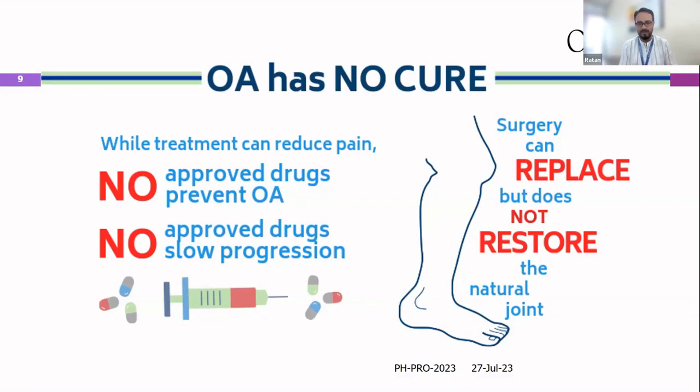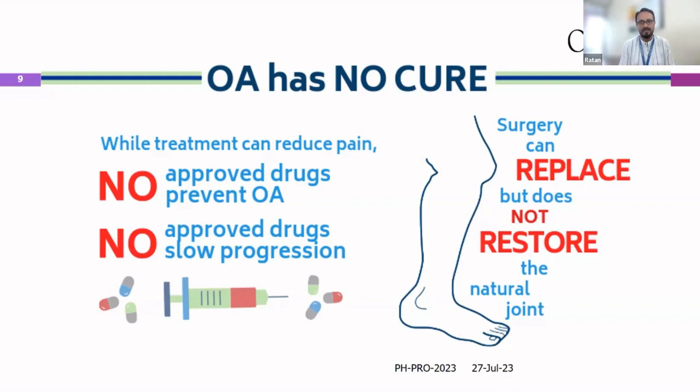And for your information, let me remind you, this is one of the irreversible conditions. Irreversible in the sense, whatever damage takes place in the articular cartilage, it cannot be regenerated. Whatever damage, it becomes permanent damage, and it will keep on expanding. So the condition is progressive and irreversible. It will not stay in a single stage, and it will keep on worsening day after day. And there is no reverse to it, okay? That is what we call irreversible. And we don't have any drugs or medicines or any intervention to slow down the disease process.